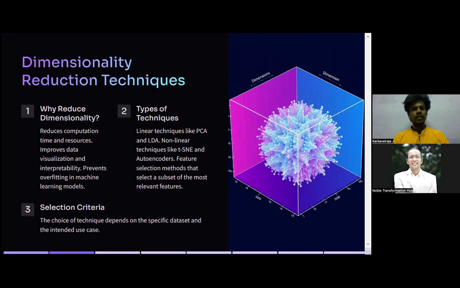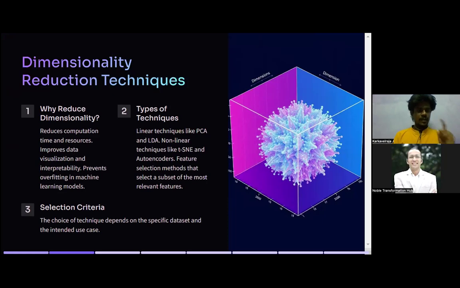We will come one by one. First is reduced computational time and resources. It's true, right? Instead of going for all the 1,000 columns, we are going for only 10 columns. So training time is reduced, because training on 1,000 is completely different from 10, right? It also requires resources. For CPU or GPU, it's going to take very few resources.